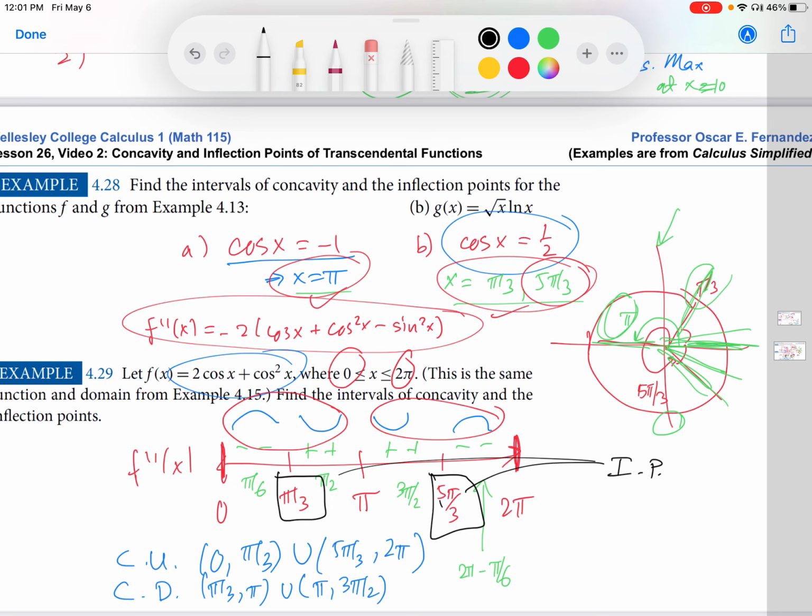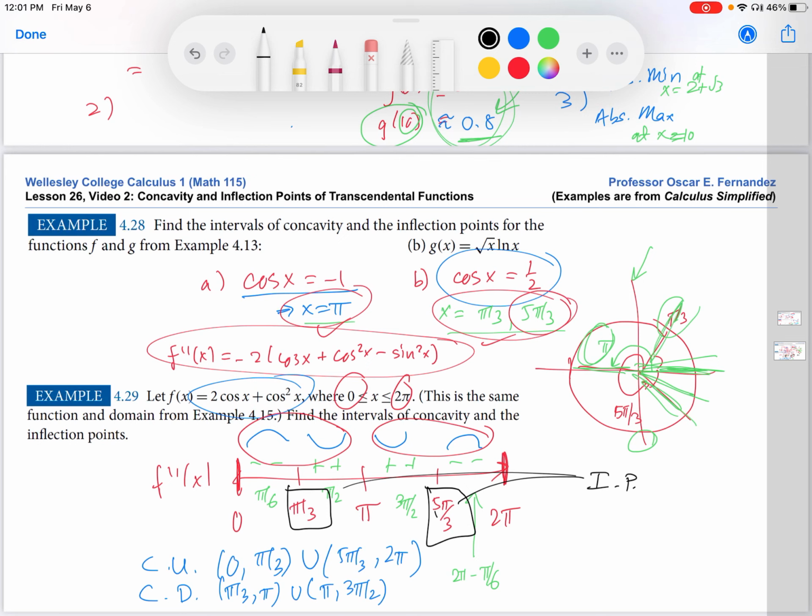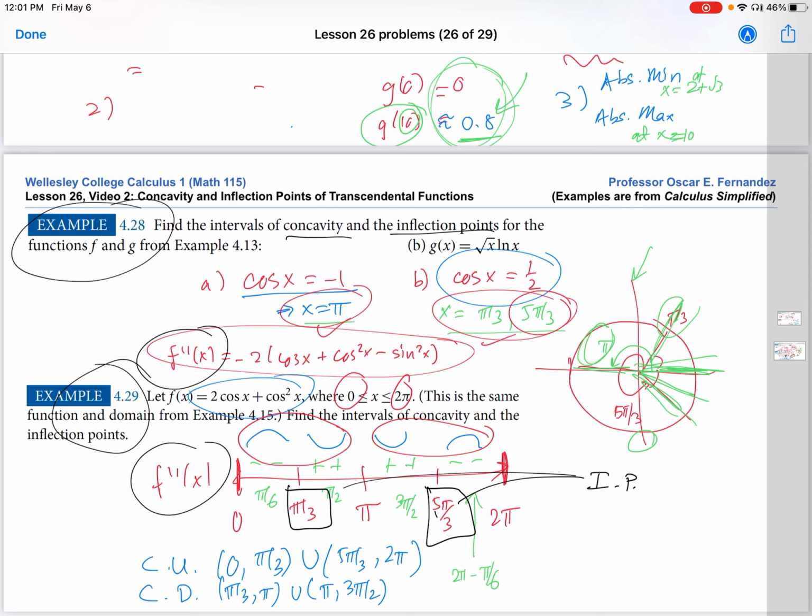All right, so last thing to mention now that we've done both of these examples, right? One little tip is when you are doing concavity and inflection points, this is fundamentally about the second derivative. So it does pay to simplify the function and its derivative as much as you can before you go off and calculate the second derivative. We did this in the first example, but you also saw us doing it here. That'll just save you more time.